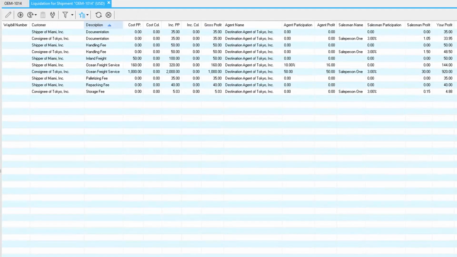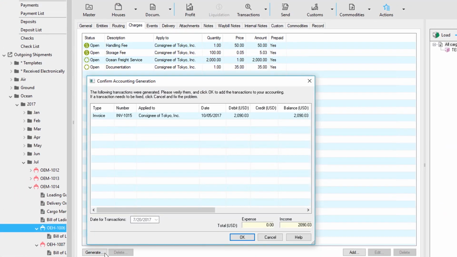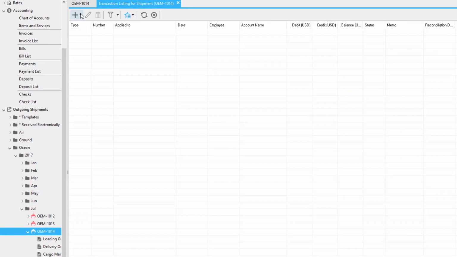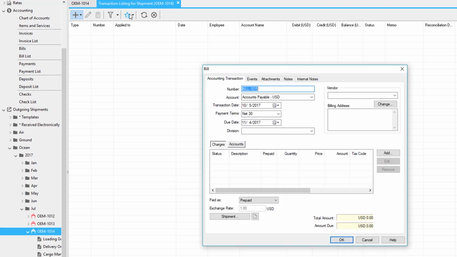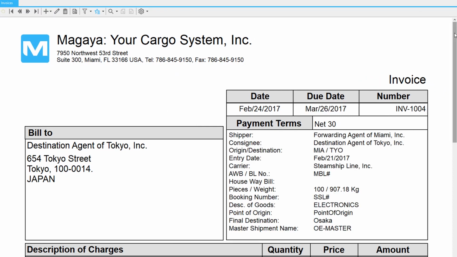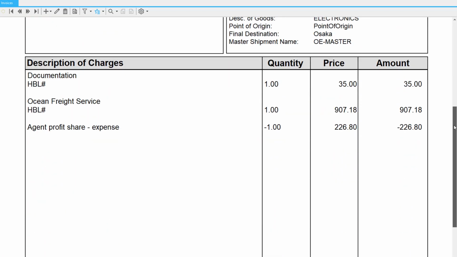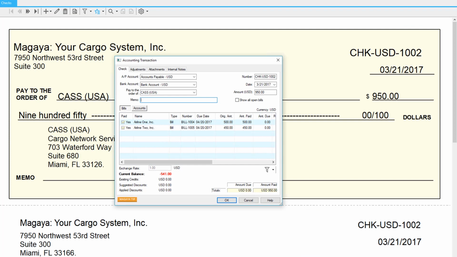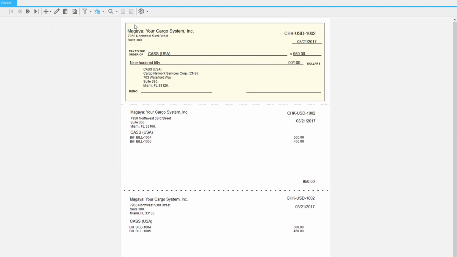One important need our customers have is to liquidate their shipments. You have the choice to liquidate each house one at a time, or liquidate all the houses at once. If a vendor bill arrives before you finish the shipment, you can add it to the shipment with no problem. You can issue credit memos to agents so you don't have to write them a check. If your agent is collecting for you, you can provide all the accounting services to them all in one invoice document. If you work with CAS for paying airline carriers, send one check with all the charges.